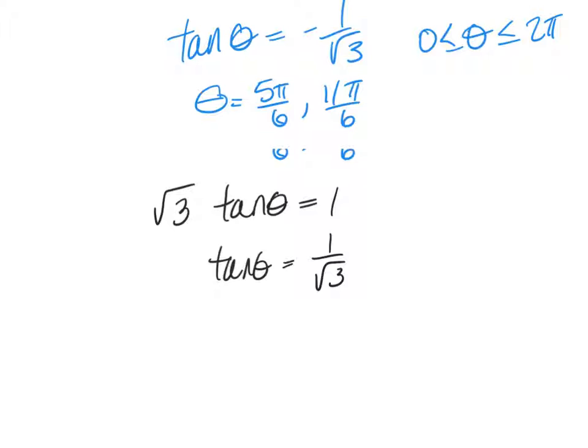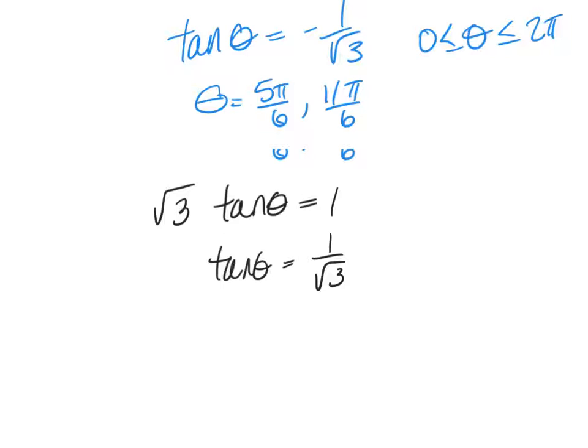If they're asking for it in an interval, then you're going to find all the ones in that interval that satisfy it. If they're asking for all real theta values that satisfy it, that's when you slap on the plus 2 pi k. If they want exact solutions, you do have to give exact, like the pi, you actually have to type in pi over 3 or pi over 4 or whatever the answer may be.